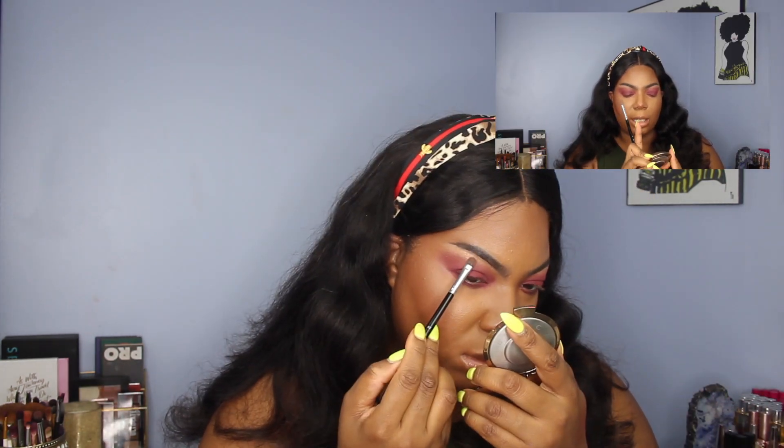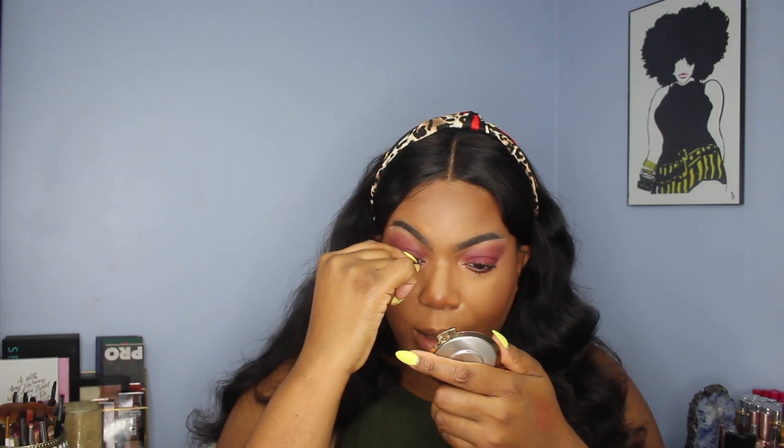I'm using my Becca Gold Lava Pressed Highlighter as an underbrow highlight. While I'm waiting for my lashes to dry, I'm going to use the Lancôme Monsieur Big Mascara to just pull these lashes out. These lashes are the Aria Lash by Brocari Cosmetics — some really great lashes. I've been using these a lot even in looks where they don't perfectly match. You don't have to put a lash on if you're doing a one shadow look. I just like doing it because filming gives it more impact, and usually if I'm going out, I don't go without a lash because my real lashes are trash. Look at that — how pretty is that?